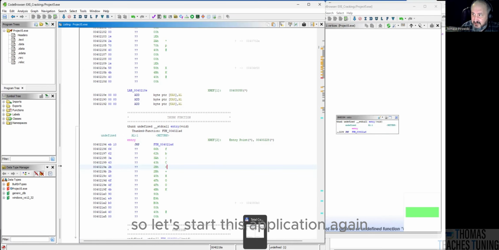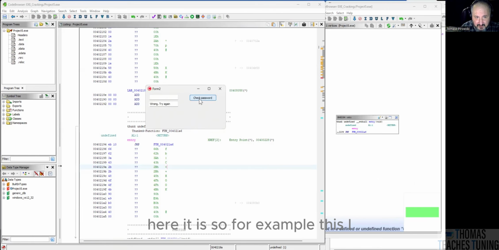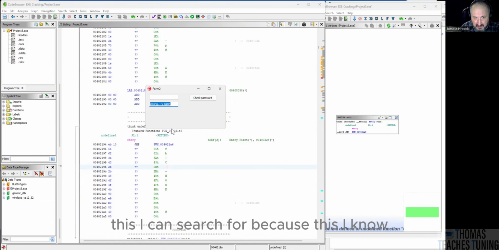So let's start this application again. Here it is. For example, I can search for the text check password, because this I know.